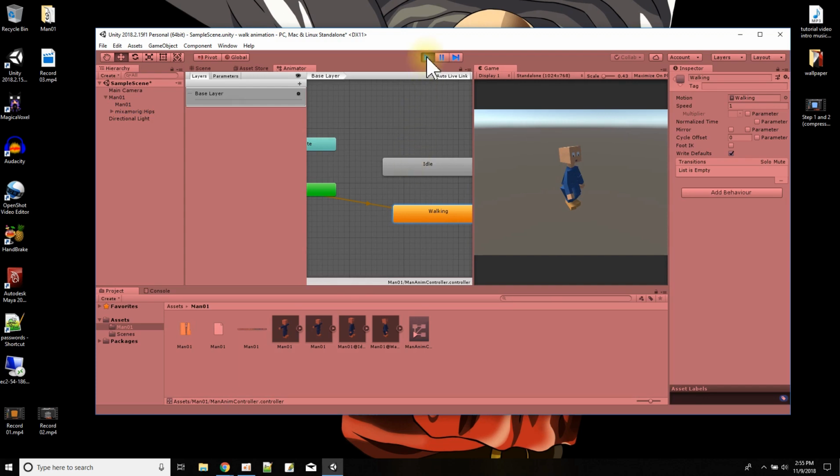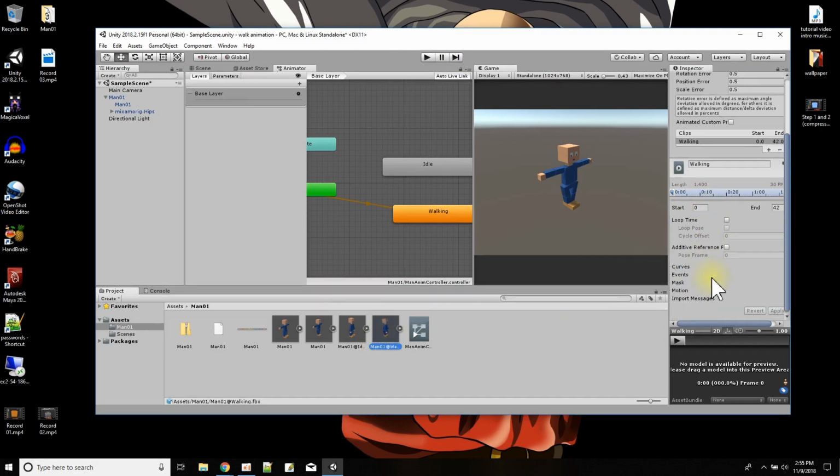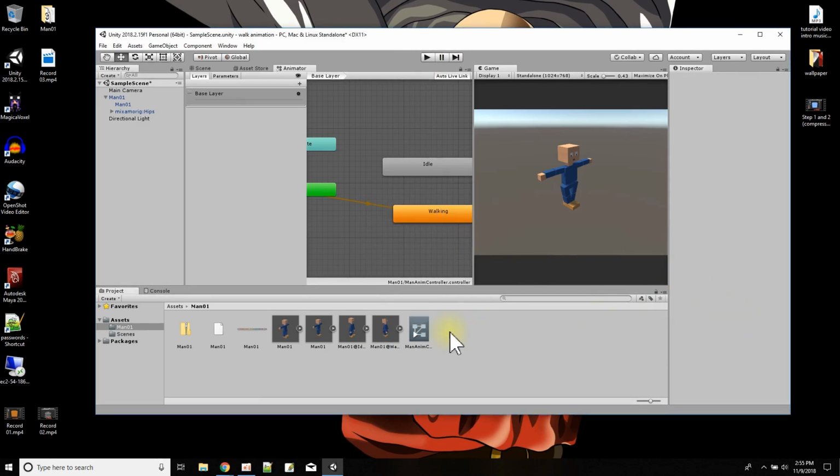Just like the idle animation, we have to click on it and, in the inspector window, put on loop, so that when the walking animation comes to an end, it starts over again. Once again, don't forget to press apply at the button down there.